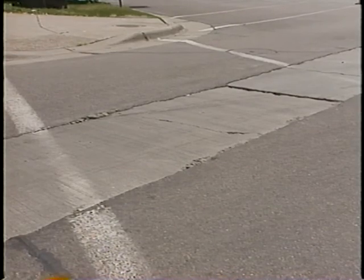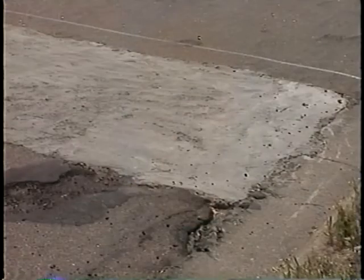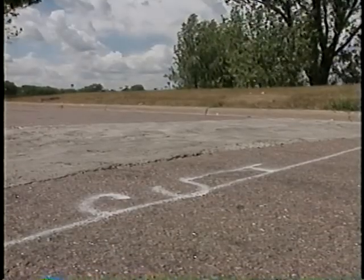Failure can also result from placing the edge of the cut directly in the wheel path. The joint between the repaired and the original material is likely to be the weakest point in the patch, and you don't want vehicles driving over that constantly. Finally, here's a typical problem with concrete patches — this temporary patch is rough and not flush with the adjoining surface.